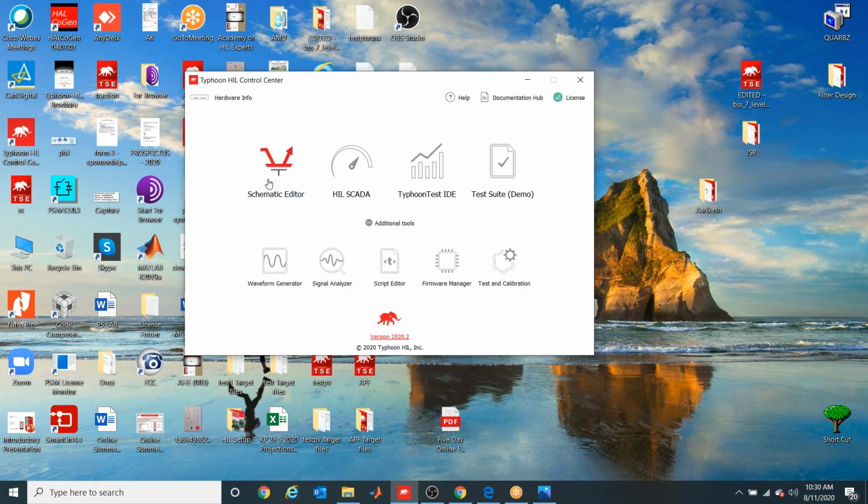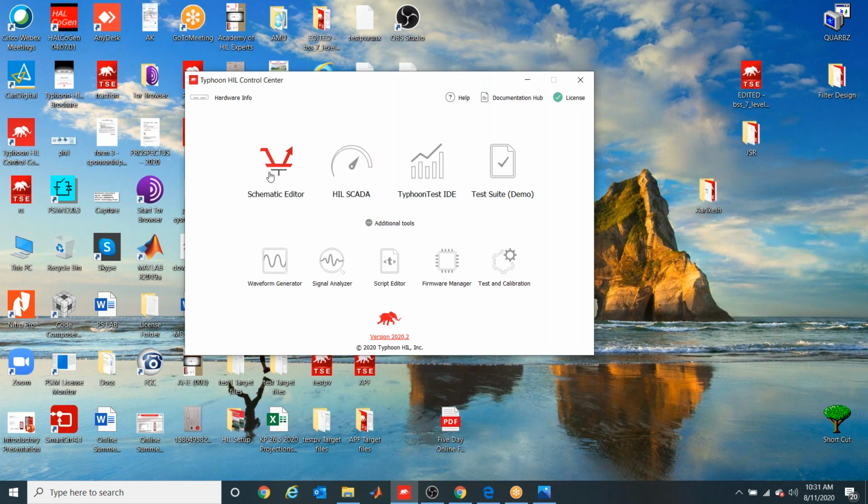Next, the two important tools are the schematic editor and HIL SCADA. This is the place where you develop your model, and there are library components available. You can create your model, and after that you need to compile, and this model is going to be offered on this SCADA platform. Over here, various widgets will be available. You need to drag and drop these widgets according to your application, and you can perform the simulation. Here, SCADA means supervisory control and data acquisition. Over here, we are monitoring the model which we have developed. We are monitoring the results as well as data logging, and we can also change the simulation parameters while running the simulation in HIL SCADA. So we are going to see all this part.